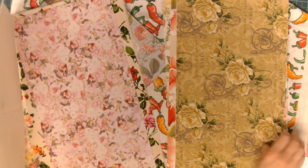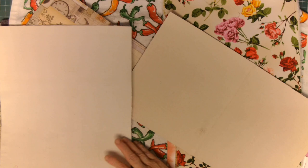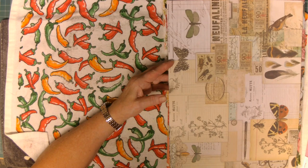That's another one. So these are all the ones that I've got so far. And all these are backed with calico, but the paper is actually Kaisercraft gift wrapping paper. And then there's this one here, and there's this one here. Now, one of them has been glued on with glue stick because I thought I'd run out of the Heat and Bond, but I found some more.